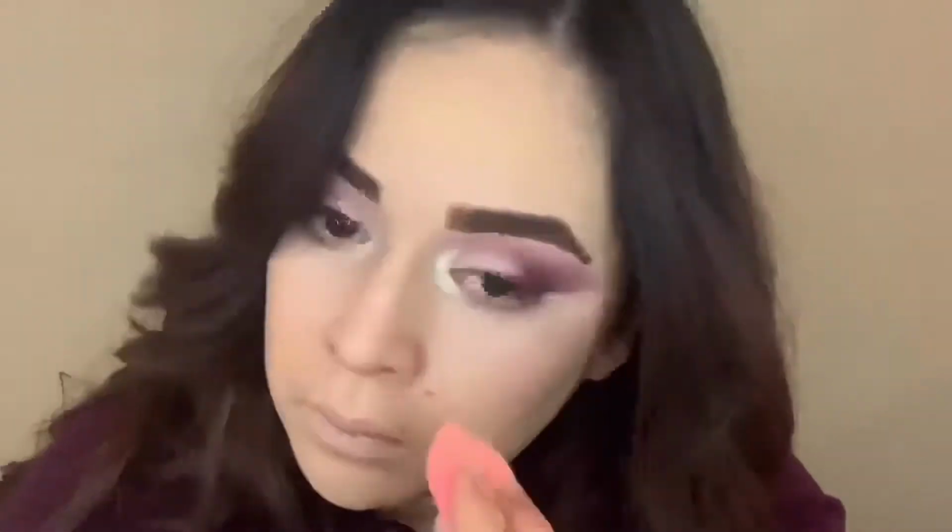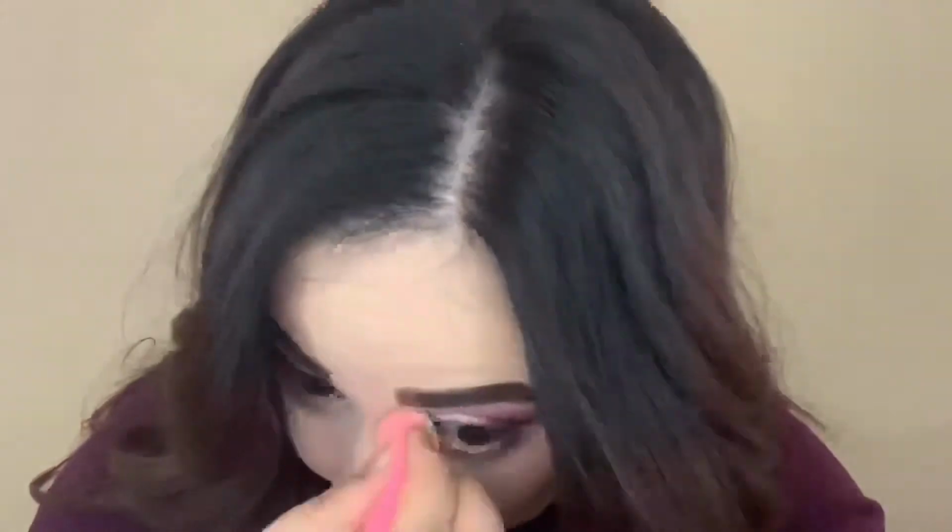I'll be using the same NARS concealer that I used earlier to cover my dark circles. And I'll also be using a beauty blender to go ahead and blend all of that out. And with the leftover product on the beauty blender, I'll use it to get rid of the shimmer that I put on the inner corner of the eyes because I put too much. So I'll be using that to kind of not cover it up, but to make it look more natural as best as possible.